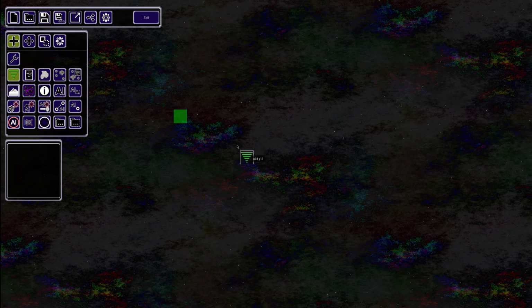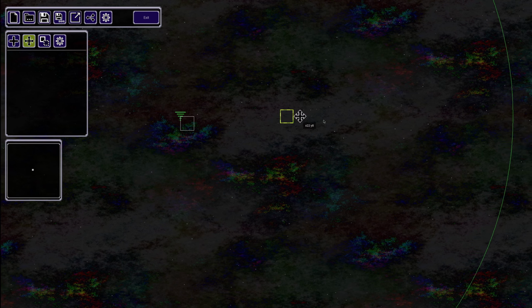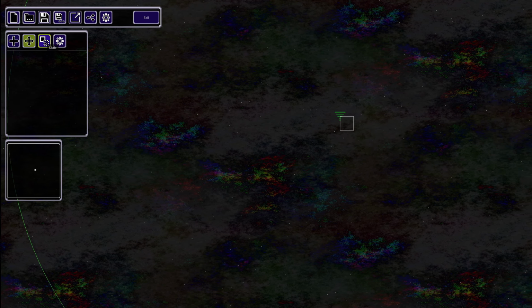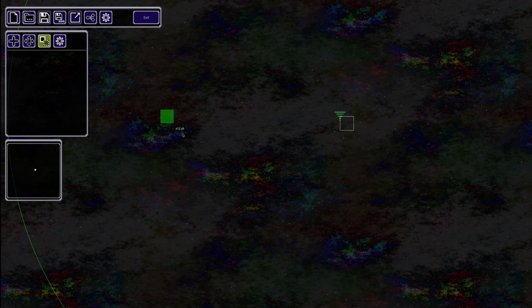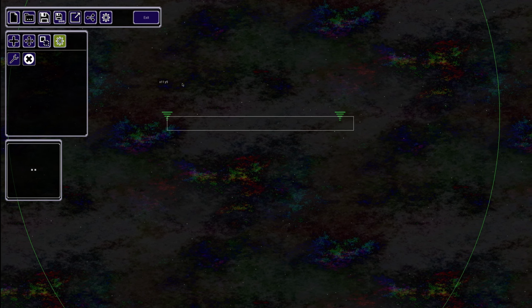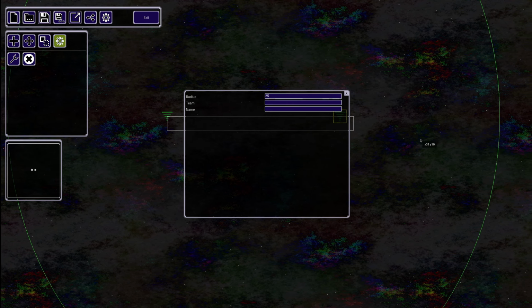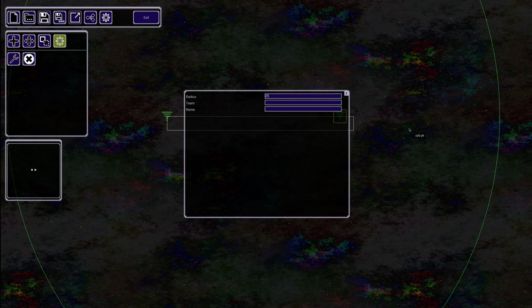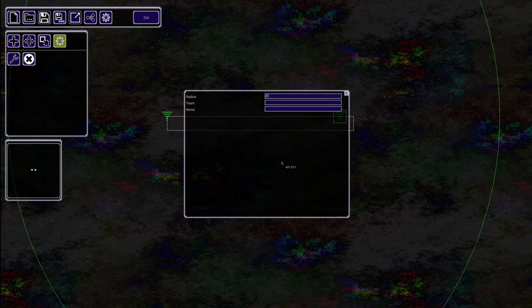Next is the tool window. You can place different objects into the scene. So let's place, for example, this kind of object. You can move these objects. You can also clone objects, and you can edit various properties of these objects. I will also show in the video how this works exactly. Let's start with some basic objects you can place.